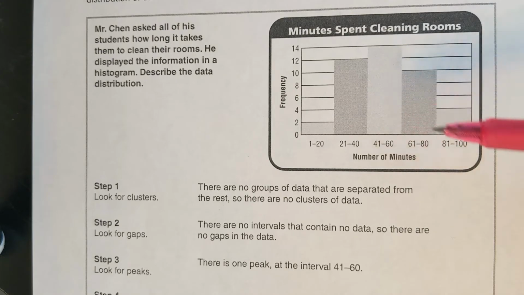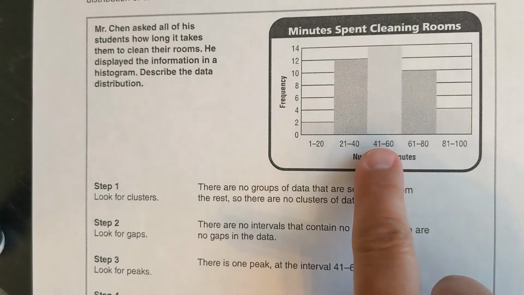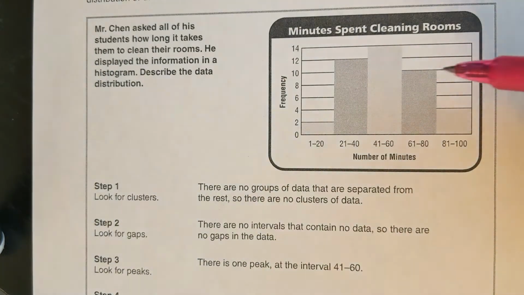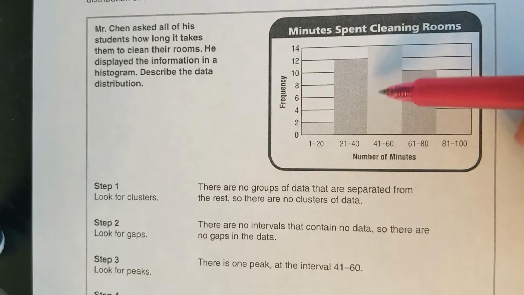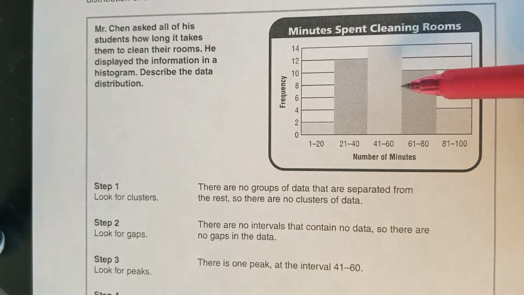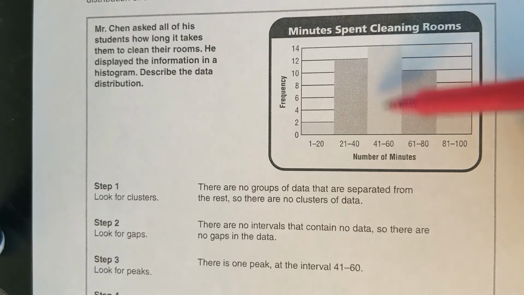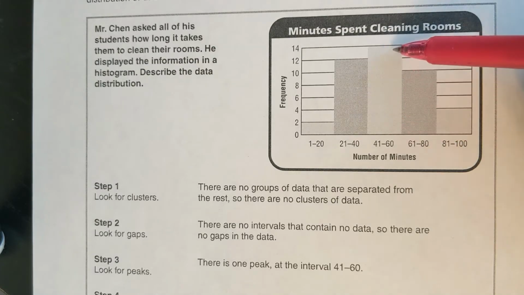We might want to say, which number of minutes, or which, what's that word? Yep, it's morning and it's Tuesday. Like maybe which number of minutes took students the most, or which section had the most students that spent that time cleaning their room. That was a really tricky question, but the understanding is the most students take somewhere between 40 to 60.